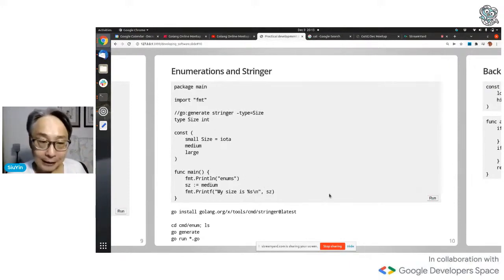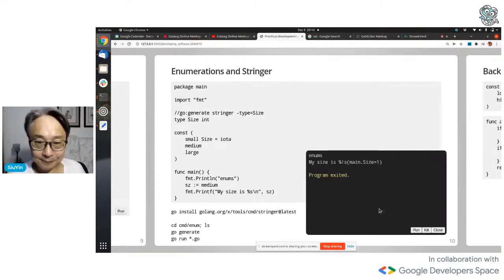And if I run this right now, you can look at the main program. What do you think you will see? But before I run this program, this construct over here, %s, says express size, SZ, short for size, as a string. Let's run it. My size is, I don't understand this to be a string, but it happens to be the value 1 and is of type main.size. How do we make it properly a string?